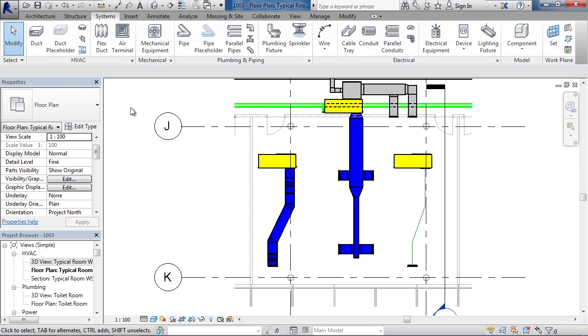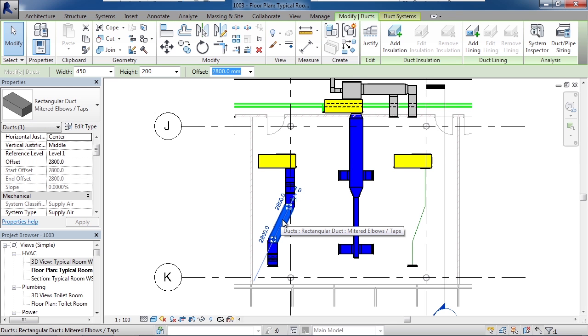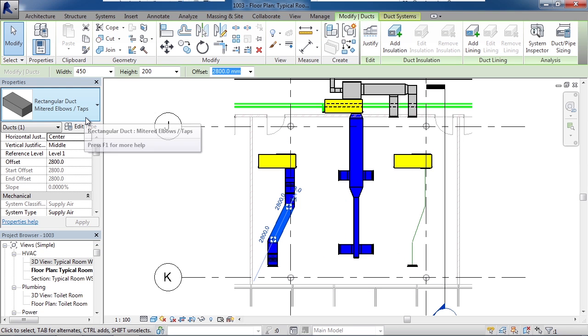Click Modify. Now, let's click on the same element on the left for the duct. Again, I see dimensional values on the screen, very similar. The area on the left shows me the information for the duct, but now I also see my justification of how this is being justified, where the dimensions are and where it snaps to each piece of duct work. So there's a middle and the center justification. Also, if I were to scroll down, I would see information for insulation and lining. So these are just some of the areas pointing out the differences between a placeholder duct and also a regular duct.